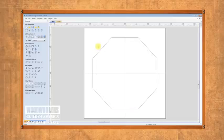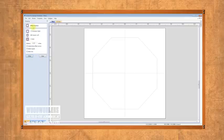Yes. Is it the easiest way to make this happen? No. So I'm going to delete the one I just resized, come to this one, and let's take advantage of what the computer offers and come over here to the menu to this offset option. And I can offset, and the menu gives me the opportunity to go outwards, I can make an octagon that's bigger, inwards, make an octagon that's smaller, or both. And indicate just how much I want that offset to be. So let's call that 3/8 of an inch.